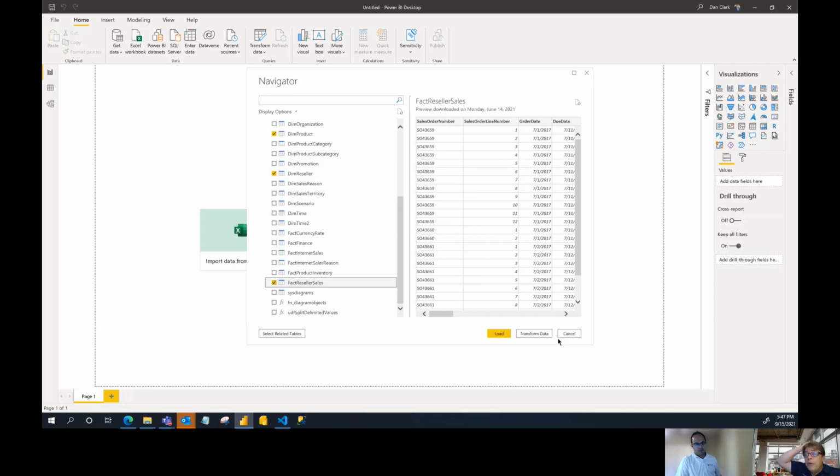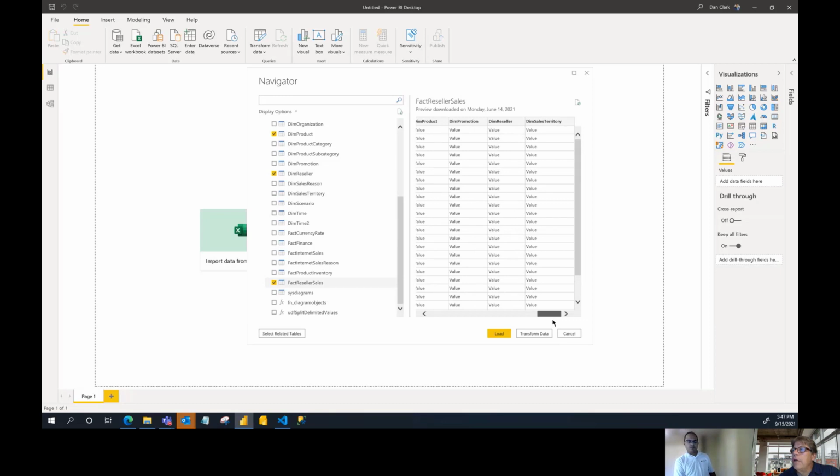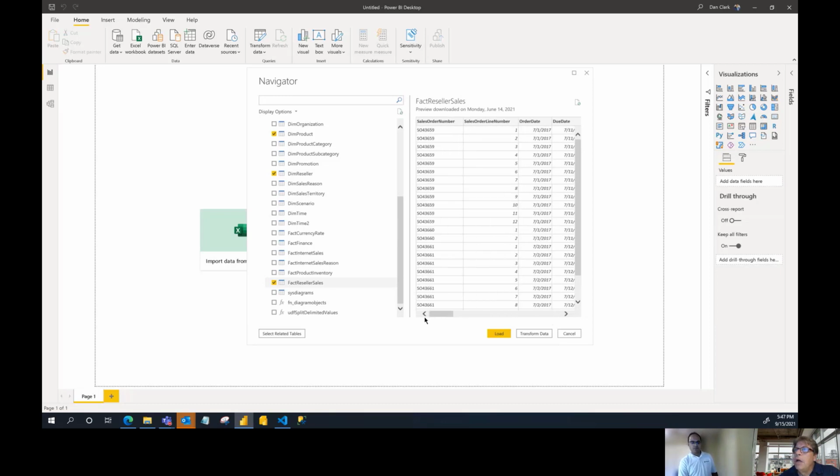Now, one of the things we can do here is transform the data, which is going to load it up into a tool we call Power Query, and you're going to make some more modifications on this. So it's always a good idea to do that. If I look in here, I may not want all the tables, all the columns and so forth that it's going to bring.